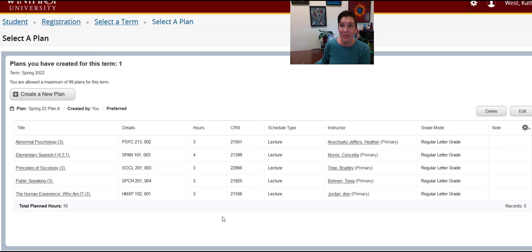What's also eventually going to be nice about this is that you're going to be able to use this plan or any one of these plans to go straight into registration once it is your registration time.